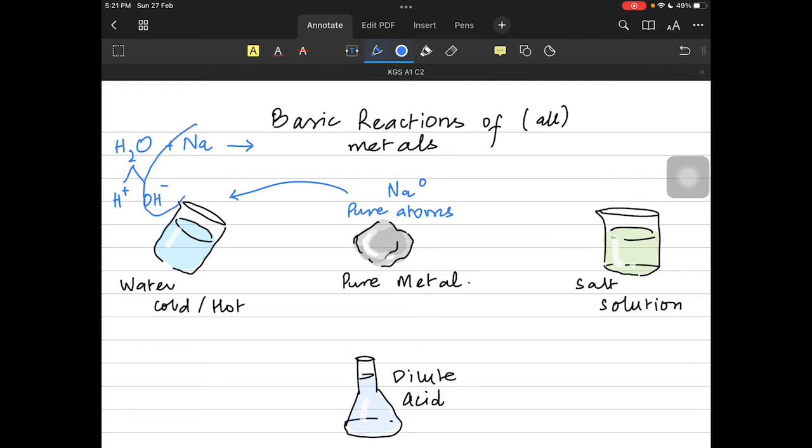Sodium being a metal tends to make bond with OH- because sodium makes a plus one charge. So sodium is a plus one, OH is a minus one and what happens to the H? Now H cannot be written as a separate element so we write H2. Obviously in order to balance that equation we'll talk about it. So H2 gas is released and sodium hydroxide is one of the products in our case.